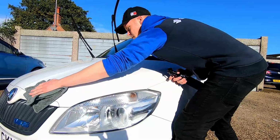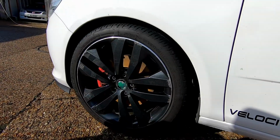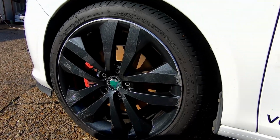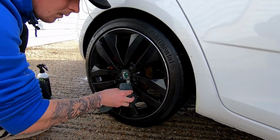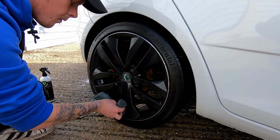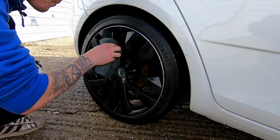Then we went on to using the ceramic quick detailer, and that did a really good job of filling in where some of the swirl marks were and giving the car a nice bit of gloss. The ceramic quick detailer can add between 3 and 6 months of protection, so it's a really good product. We had that on, and as you'll see, the final result was pretty incredible.